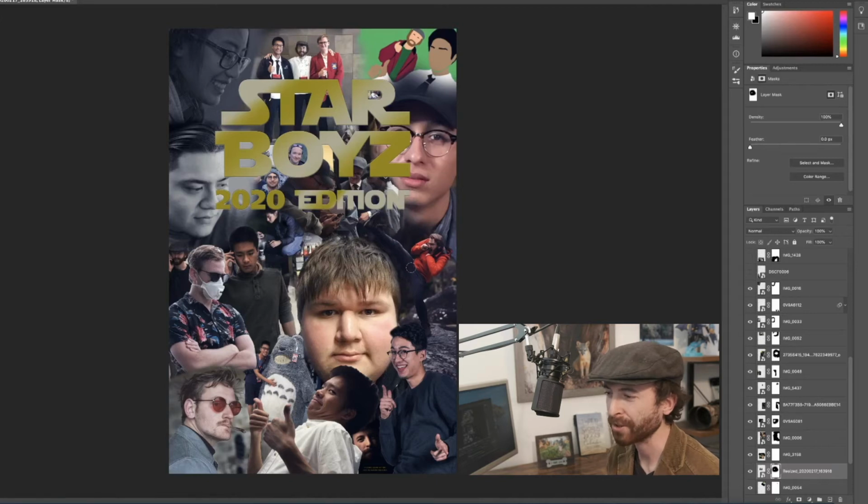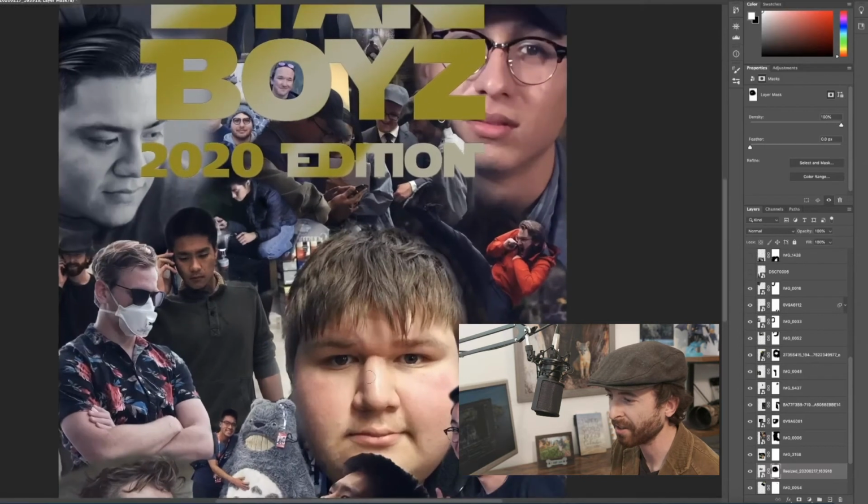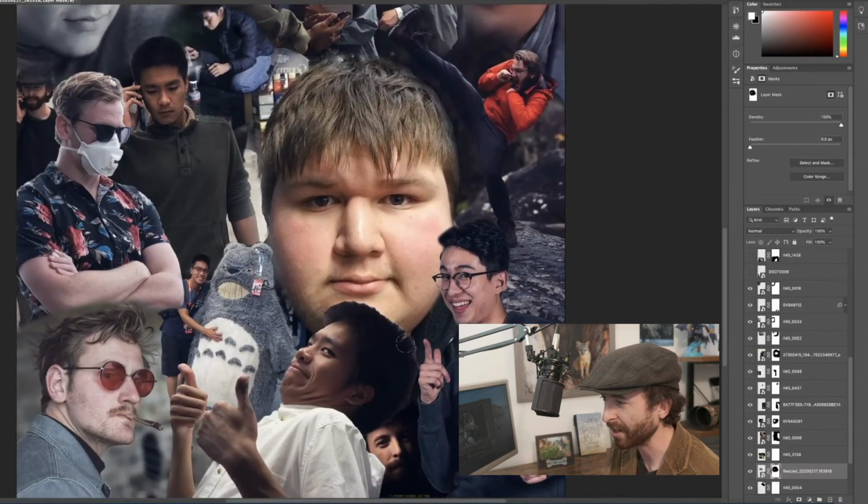But I didn't want to deal too much with quick selections because it's a real pain to get the nitty gritty parts like the hair. As you can see, the hair right here still has some elements of the image it was originally part of. It's really hard getting the fine details.